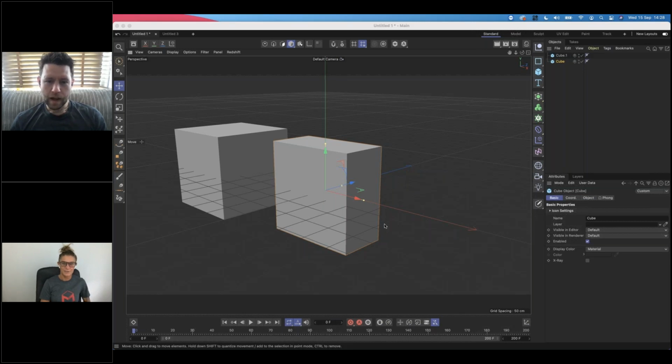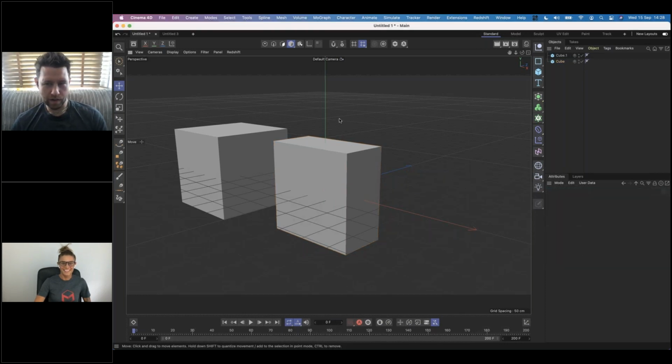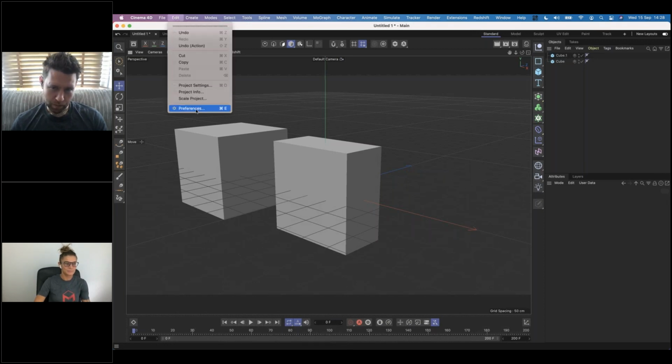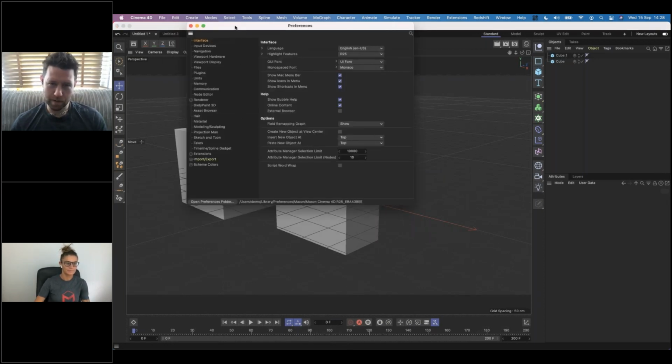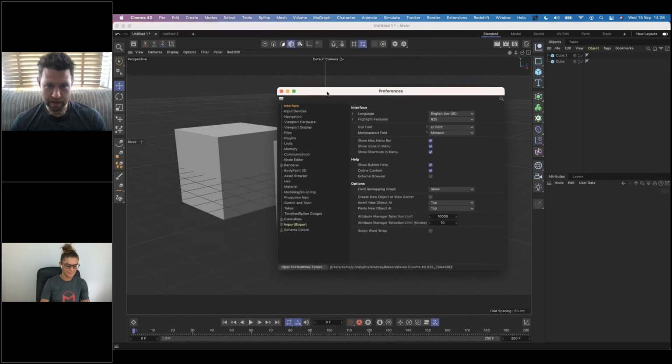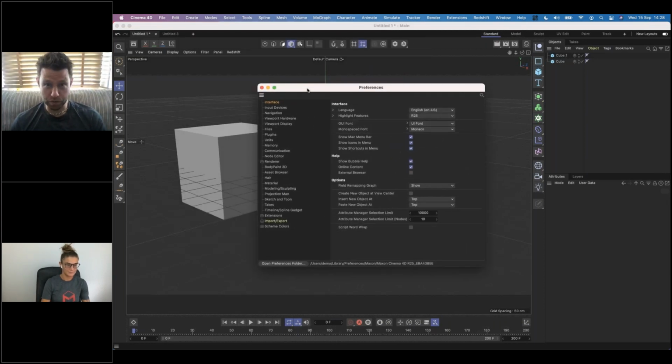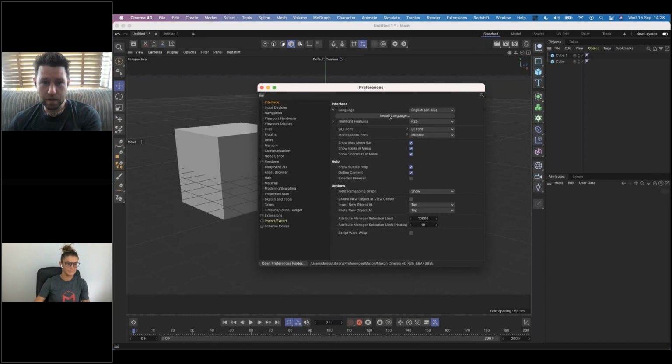Okay. Cool. So carrying on with my super exciting tour of 25, one of the things that I think a lot of people should be aware of is the Edit Preferences menu. Not what most people would think is the exciting part of 3D, but it is a useful one. Going to Edit and Preferences, there are a few things you can do. If you've got a different language, you can install it and choose the language here, which I think is quite useful for people who want to follow along in their own languages.